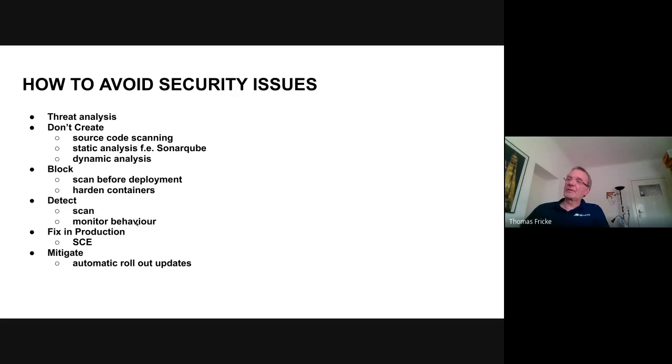You can scan it, you can monitor the behavior, and you can fix it in production. For example, as we do it with security chaos engineering. Oh, yeah. And then finally, you can mitigate it. You can update your rollouts and patch your configuration. We will see examples of that.